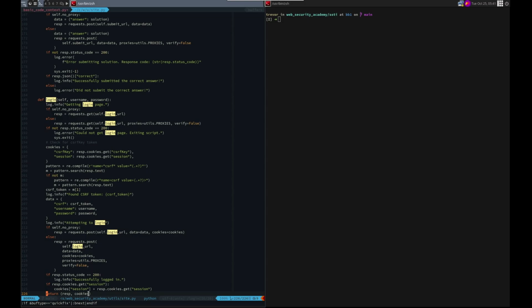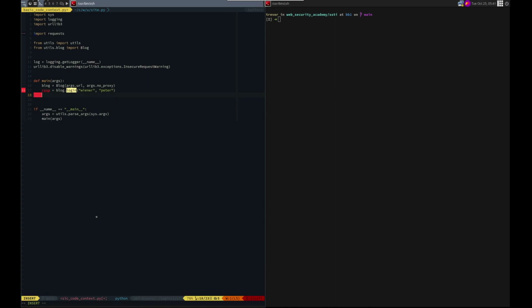Well, can't we just get the cookies? Oh well, cookies equals, and then let's log these. log.debug resp.text, and log.debug cookies.